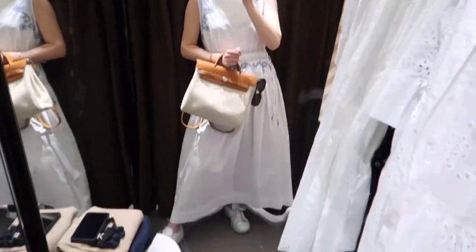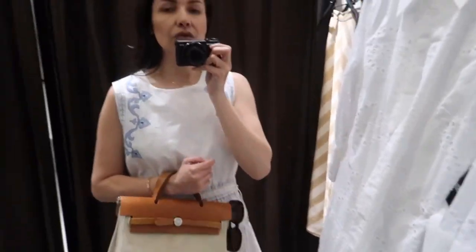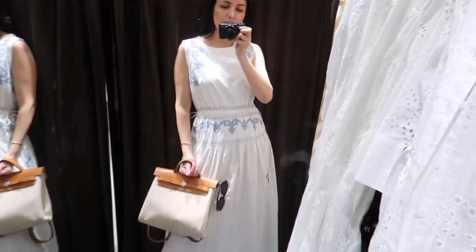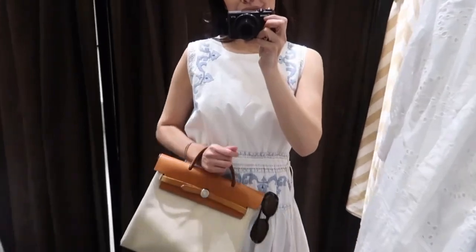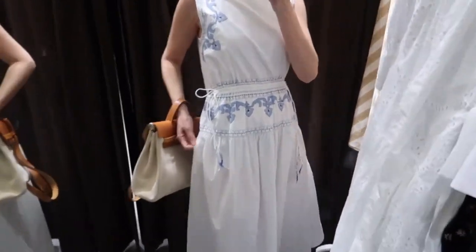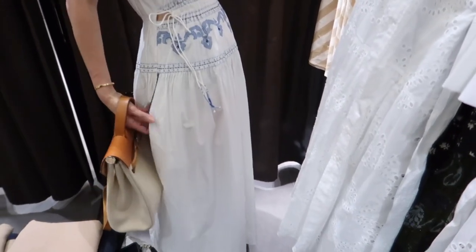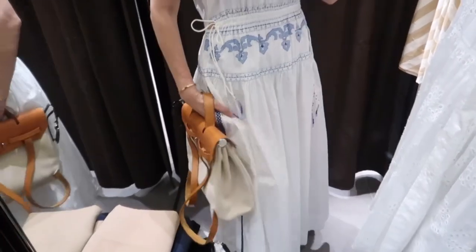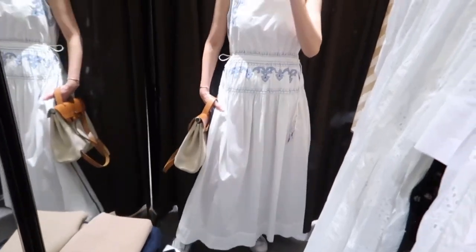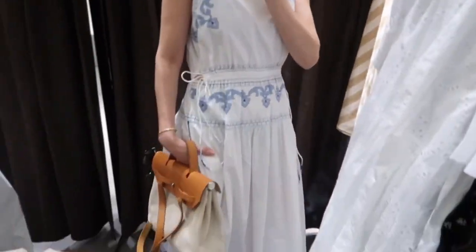All right, so you have an idea how the dress fits. It's a beautiful dress. Yes, you need to wear shapewear or a slip underneath, but other than that, it's a cute dress. Oh, and I forgot to tell you that it does have pockets. Look at this, the pockets are here. So you have this blue trim here, so the pockets are here. There you go, they're a little bit down. That's weird. It's like this. Yeah, well, okay, we'll take that into consideration, okay?